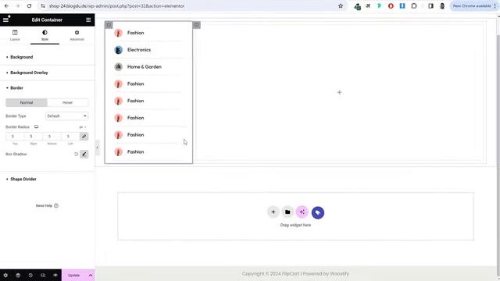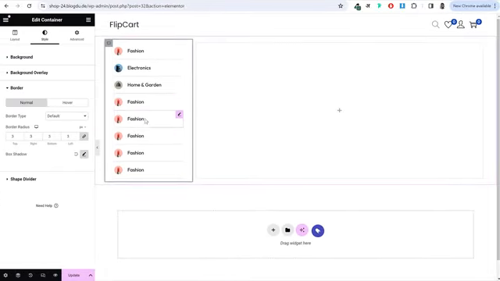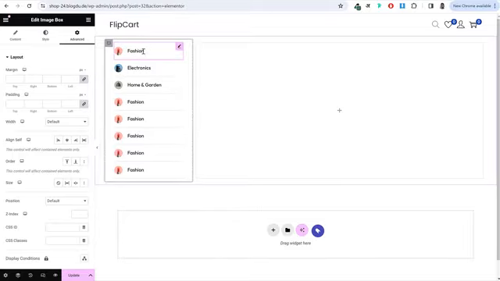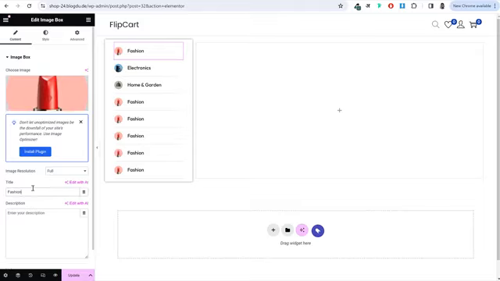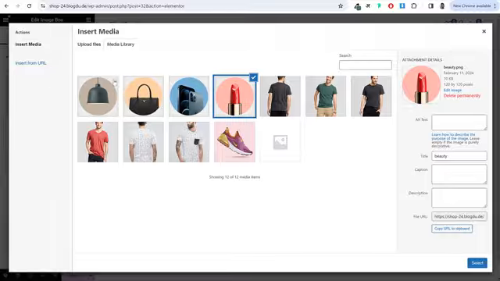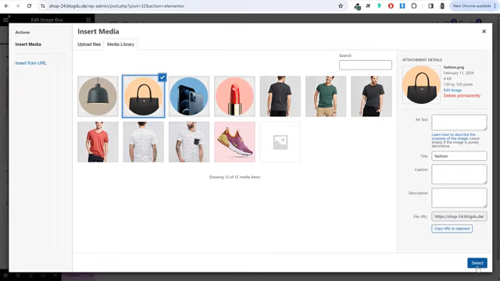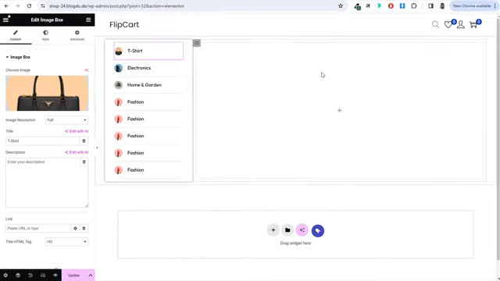Now I want to do one more thing. You can similarly go ahead and change all the other options. Now we need to link this. When somebody clicks on this, for example, when somebody clicks on fashion category, maybe this is not fashion category, this is t-shirt category, because we have created the t-shirt category. So when somebody clicks on the t-shirt category, let me also change the image. We want them to be redirected to the category page wherein they can see all the t-shirts.